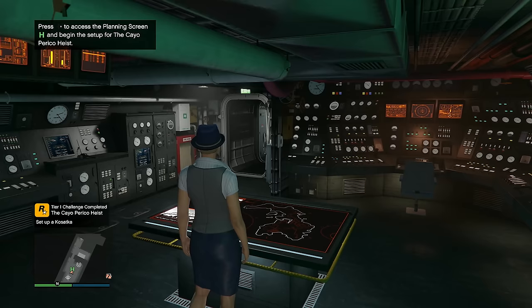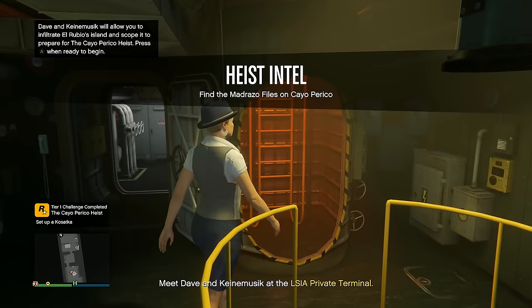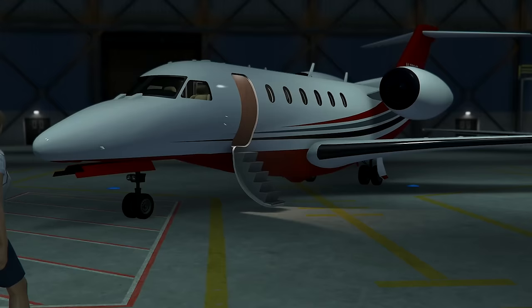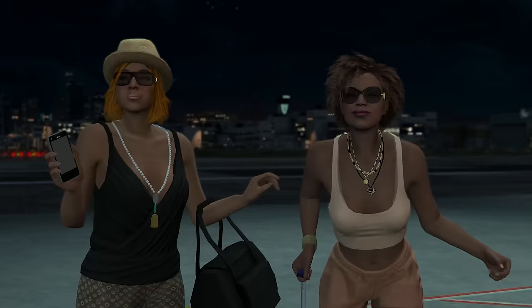Maybe it will. All right, Pavel got through his speech, so yeah, we can access the planning screen now. And we can start gathering intel for the Cayo Perico heist. And this gather intel mission is going to be very different from the other gather intel missions. All right, we've made it to LSIA, and we're going to board this jet right here with a bunch of celebrities and whatever. I don't know. But this is going to be our ticket for the first time we go to Cayo Perico. All right, here we go.